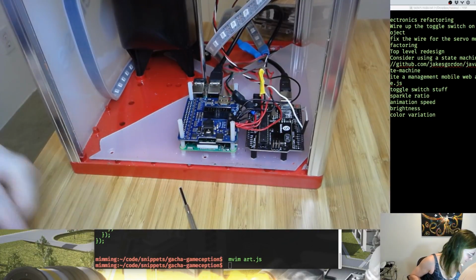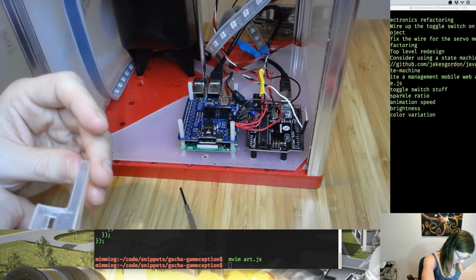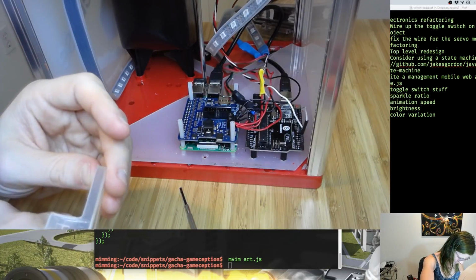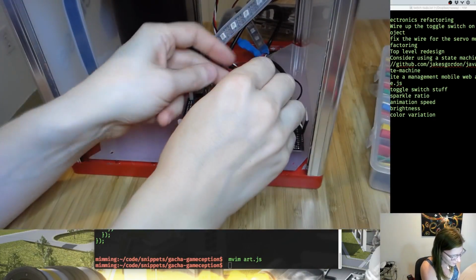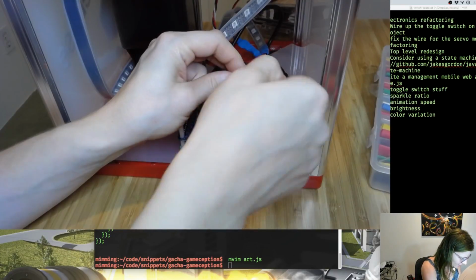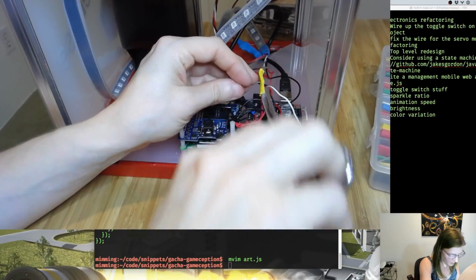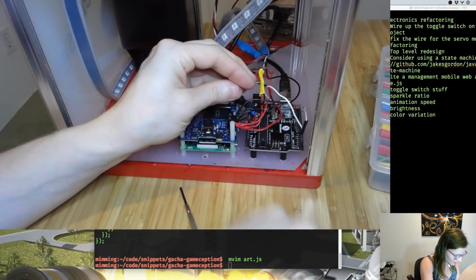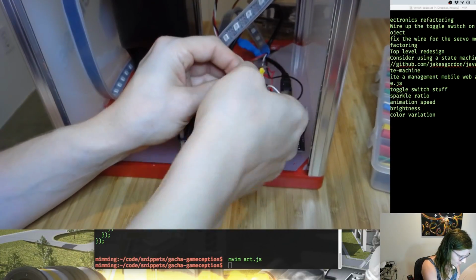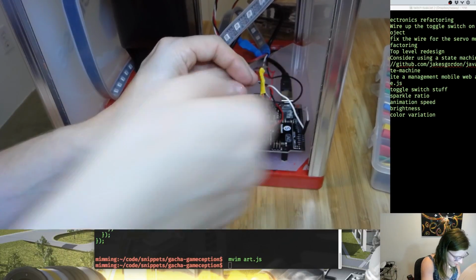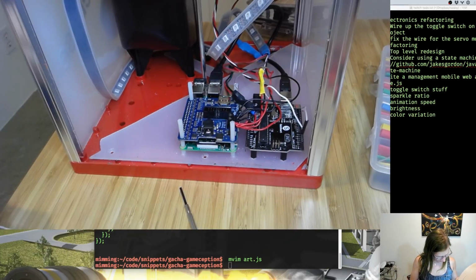So get some heat shrink tubing. Little section of heat shrink tubing. This is a stranded wire right here. So we're going to go ahead and twist it so it's no longer in the way. And this is another thing that forceps are really useful for, just grabbing this kind of thing and twisting it around. Then what I want is some solid core wire, preferably in a similar color, which I don't actually have. So we'll use blue.